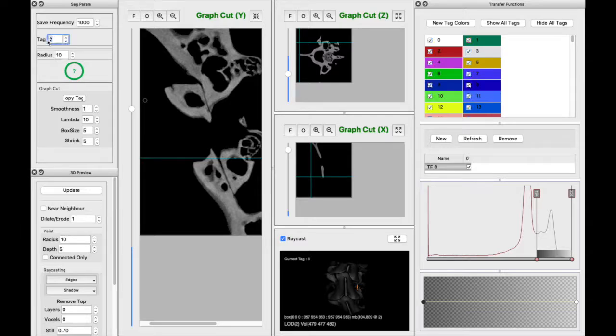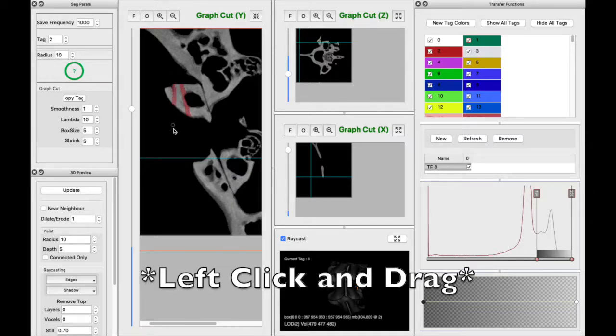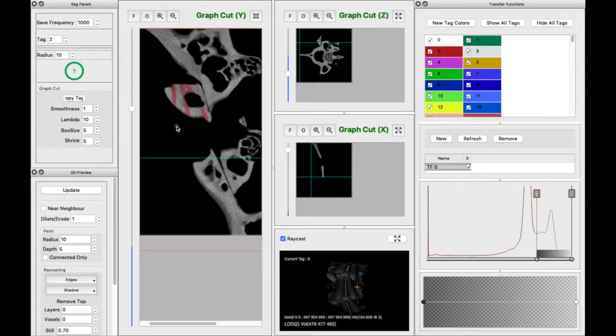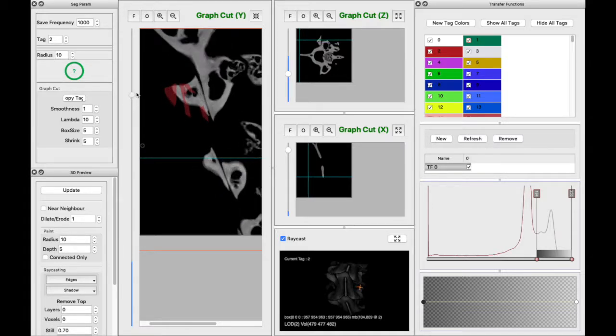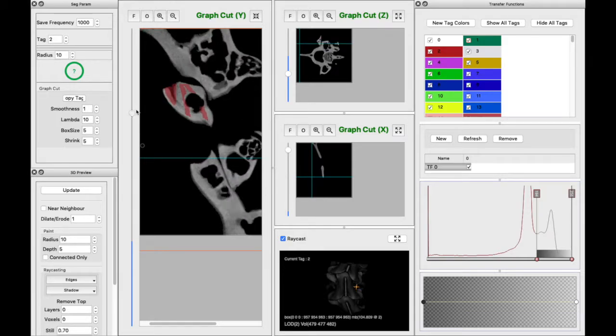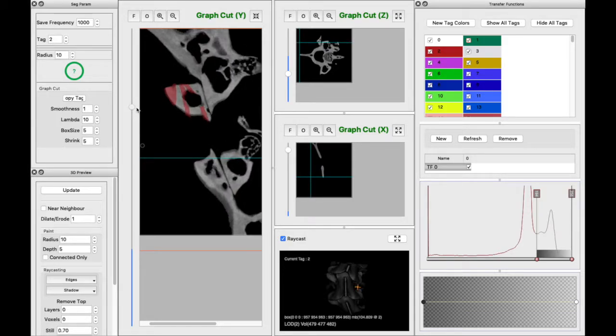So I was messing around with the blue tag. Now over here we can see that we are now playing with tag 2, and the most basic function is to lay down a layer of paint. And look, so nice, beautiful candy cane stripe. And you think you have it all colored in, right? Well, no, as you can see as you scroll through, nothing has changed. And at this point, you say, what the heck, Drishti, I'm trying to paint this thing red and you're not letting me, and you get frustrated and you quit the program, or at least that's what I did when I first tried to do this.